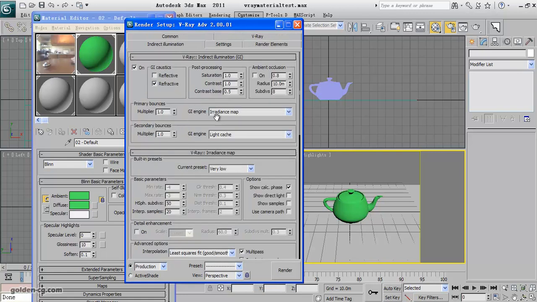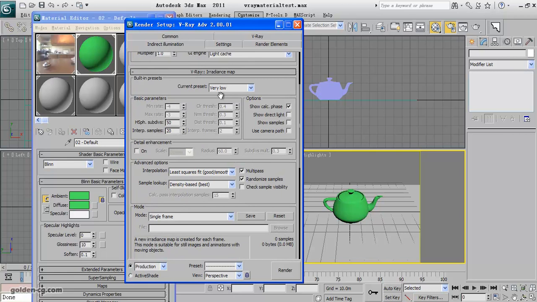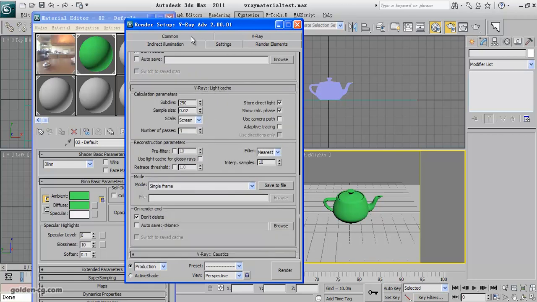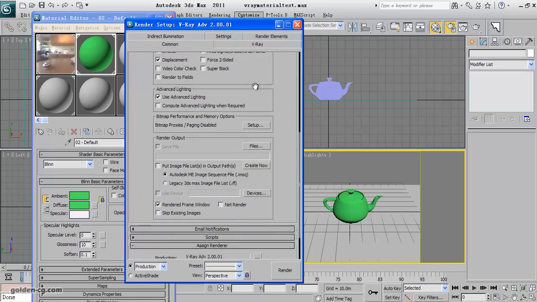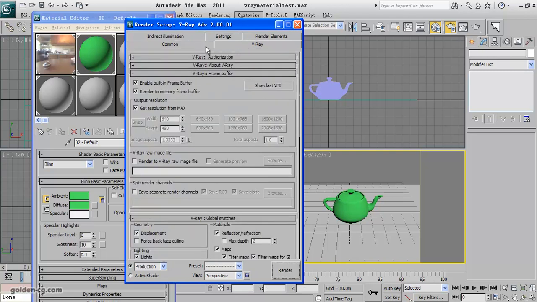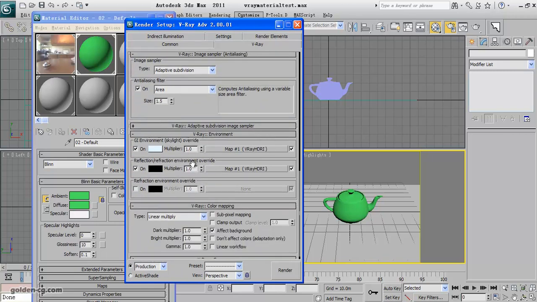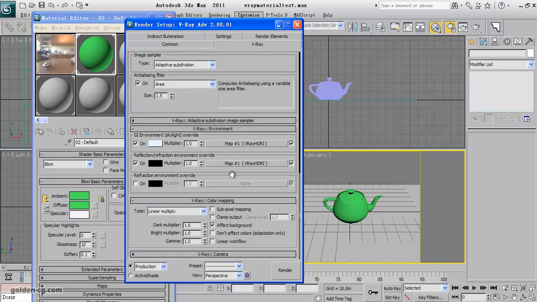My setting is very simple. I am using the GI irradiance map and the light cache with low settings, and also I am using the frame buffer, and nothing changed here. I am using the Vray HDR map for both the GI environment and the refraction and reflection environment.